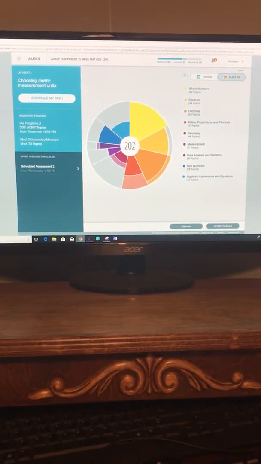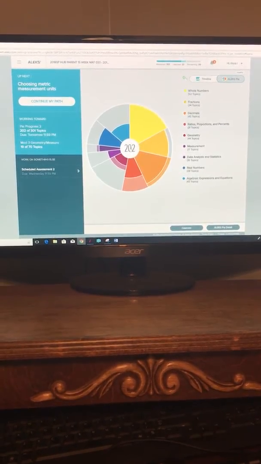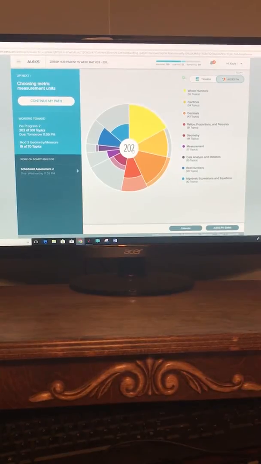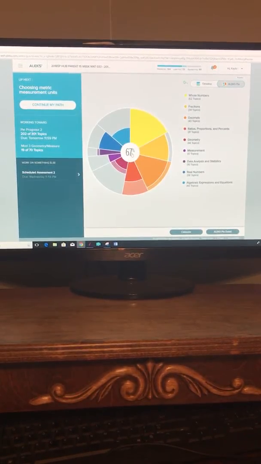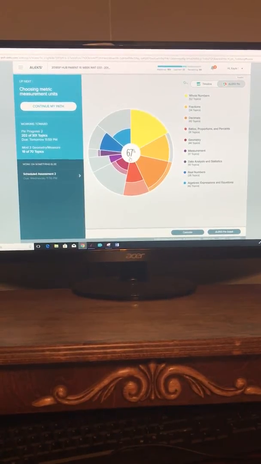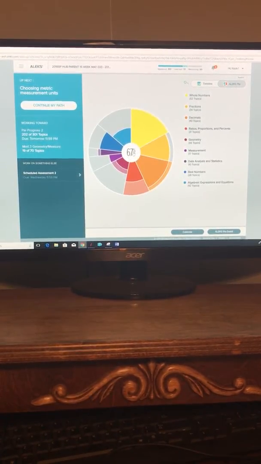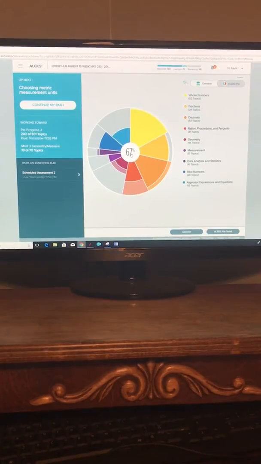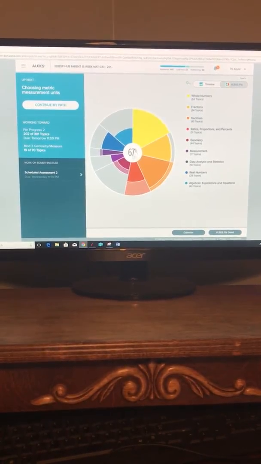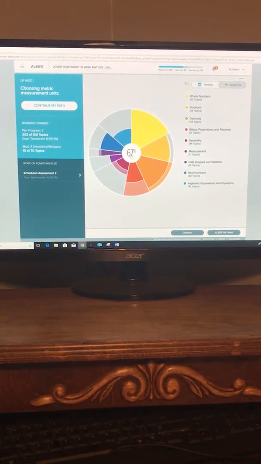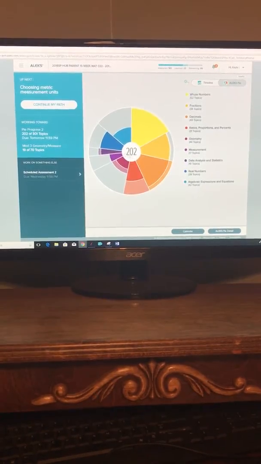Please make sure that you're not on the objective mode, which, I mean, it's fine if you are, but a lot of us think in terms of percentages. So if you click the middle of the circle, it's going to turn it into a percentage. So right now I'm at the middle of the percent. When I'm talking to you right now, I'm at the middle of the semester, so I want that to be 50%. So think about where you are in this semester. This is objective mode. This is percent mode.